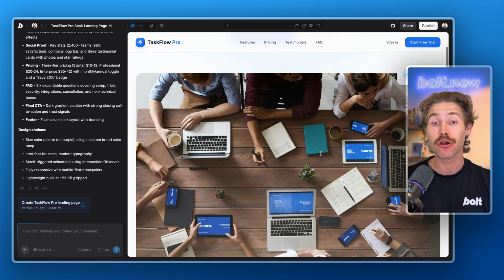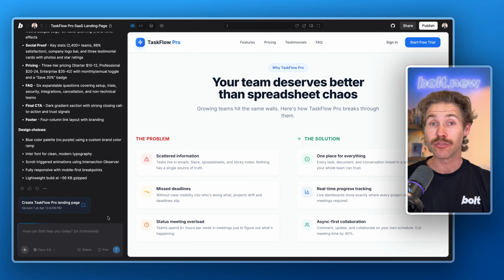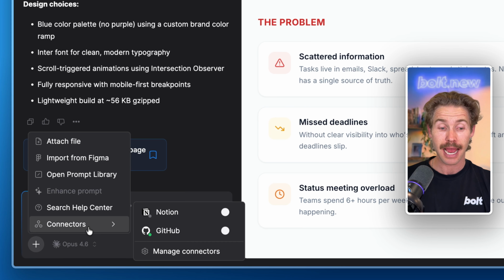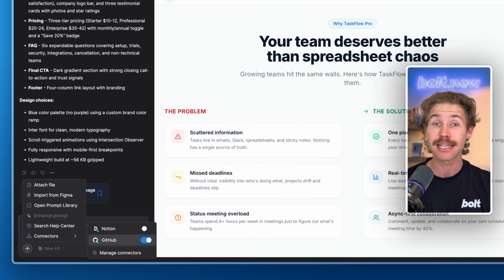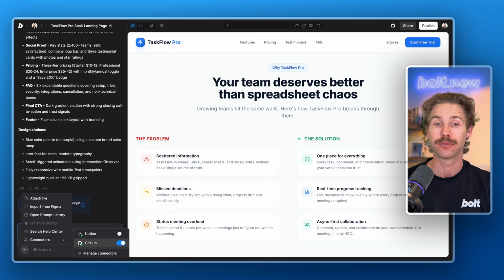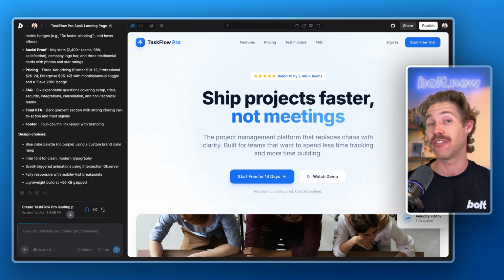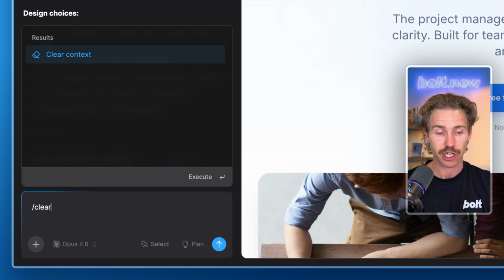Let's say this is the new project that we're working on and we want to bring those animated border cards into this section. First of all, let's make sure that we've turned on our corresponding connectors. By clicking plus and then connectors, here we can go enable GitHub. It's best practice to only turn these on when you need them to avoid adding unnecessary context into the agent's context window. Because we're about to ask the agent to go into another project's GitHub repository, find the matching code, bring that back here and implement it, which is likely to use up a fair amount of context, it's best to clear the context before starting off, typing /clear and enter.